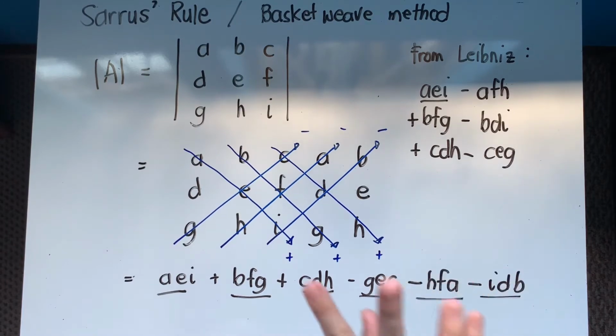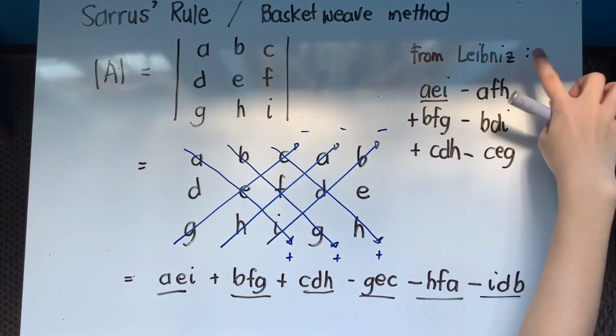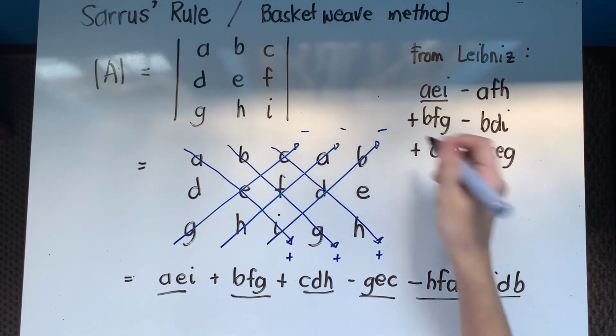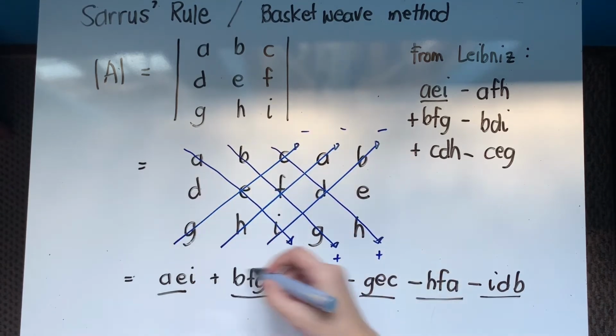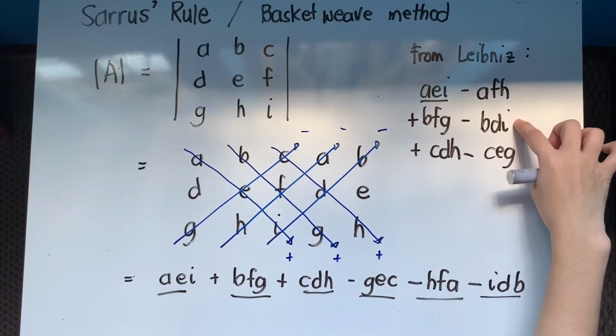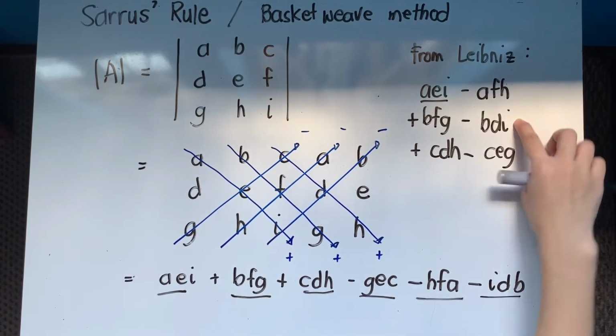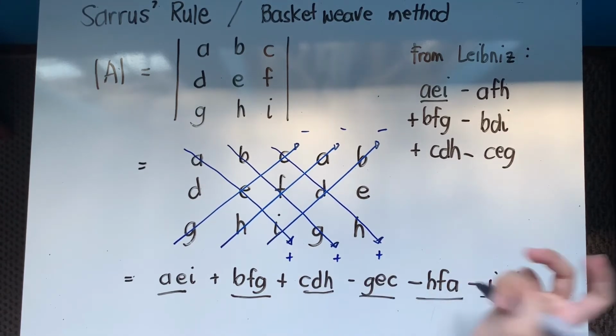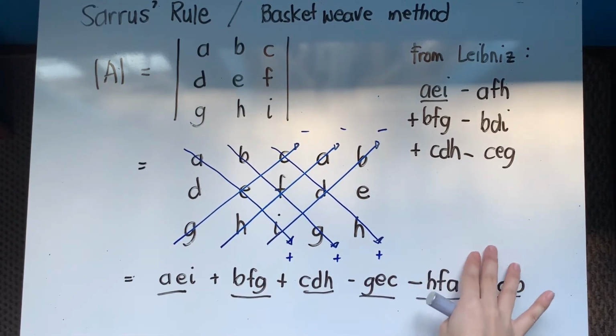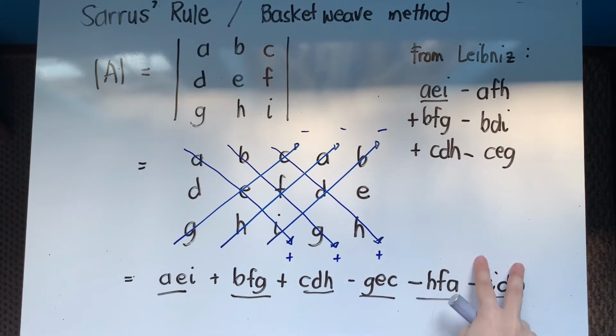So, if you're going to compare Sarrus na 3x3 dun sa Leibniz na 3x3, mas madali itong gawin compared to this one. Kasi dito, kailangan pa natin mag-isip ng permutations eh. So, it's easier. Okay? Kaya, ang dami pong methods available at magkakaiba yung mga tawag. Kaya, ang hirap i-compile nila lahat.